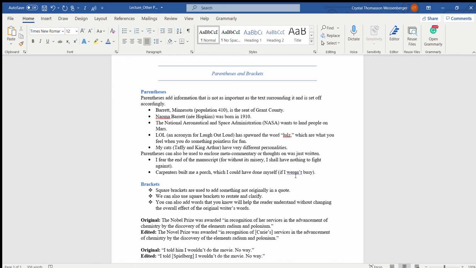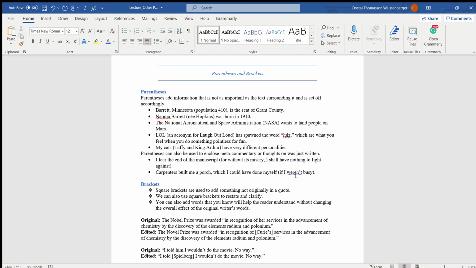There are several examples here. Barrett (Minnesota, population 410) is the seat of Grant County. Naoma Barrett (née Hopkins) was born in 1910. The National Aeronautics and Space Administration (otherwise known as NASA) wants to land people on Mars.